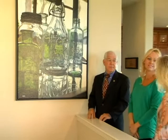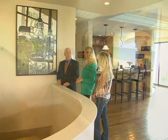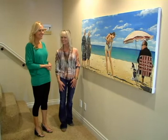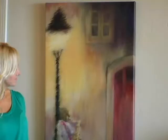Sheila, when you were in the gallery, you said you liked realism. This is Ken Orton. This is a photo-realistic oil painting. Unbelievable that that is not a photograph. It looks even better than I imagined. I love how it ties the dining room and the kitchen together. And down here, in what was a dark hallway, we have really brightened it up with this new original artwork. Oh my gosh, what a difference. This is a local artist, Jean Francis, and probably our local beach right here. I love that it's done by a local artist.